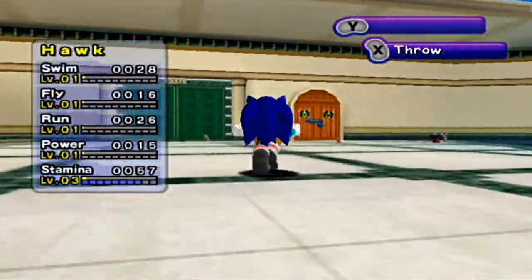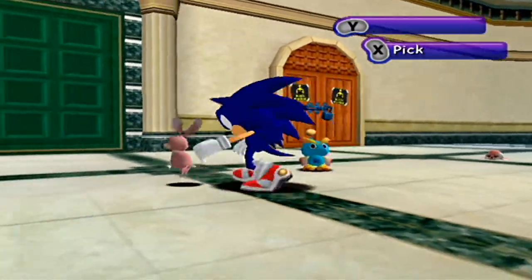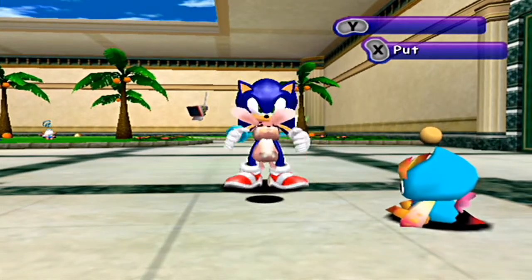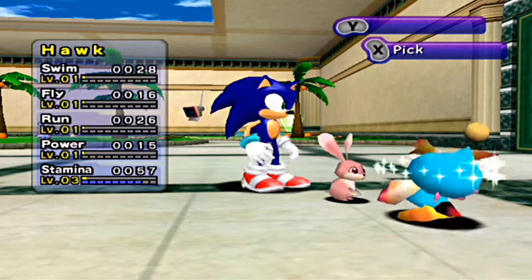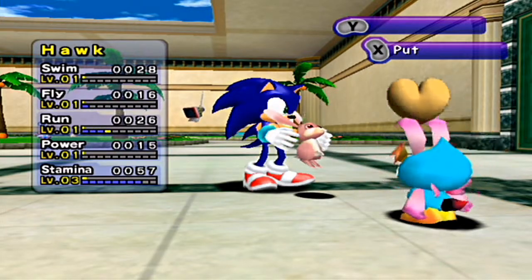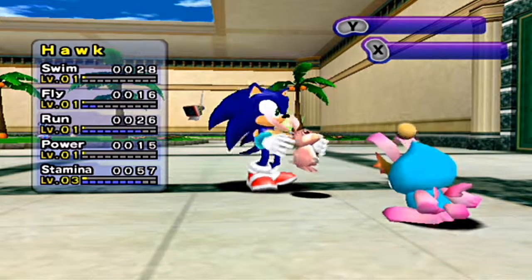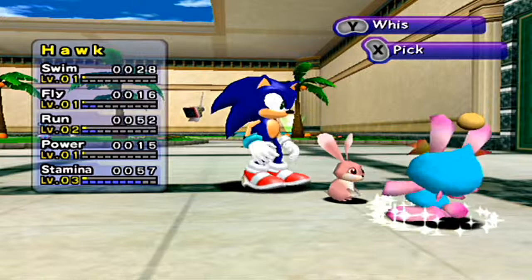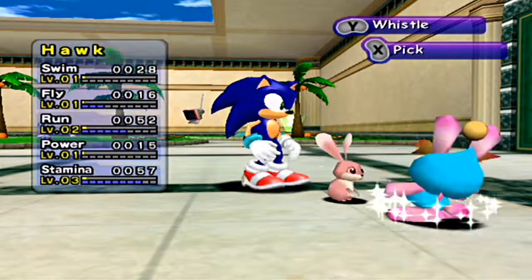Okay, so one trick I actually want to show you. If you take any animal, sit your Chao down, make sure it's sitting still. To infinitely increase their stats, you can just keep feeding them the same animal by just dropping it in front of them. Don't give it to them, alright? Because when you give it to them, you gotta keep putting it down and picking it up. And that's how you're gonna increase their levels a lot.